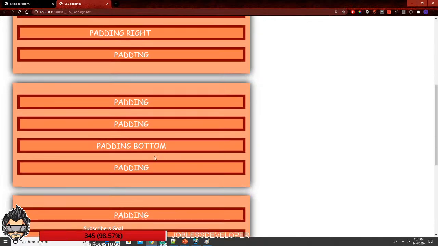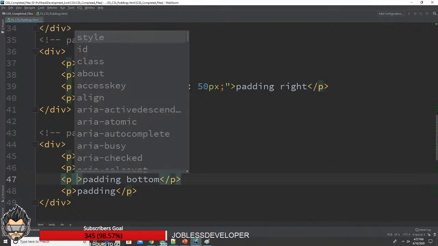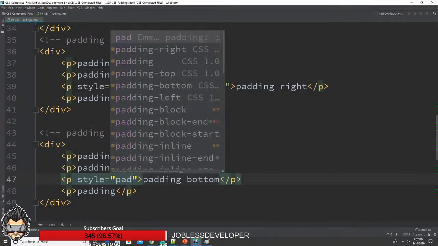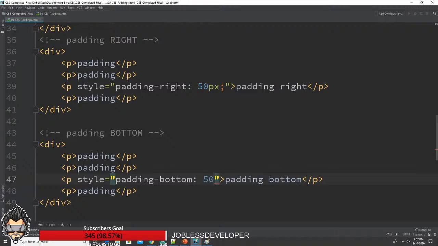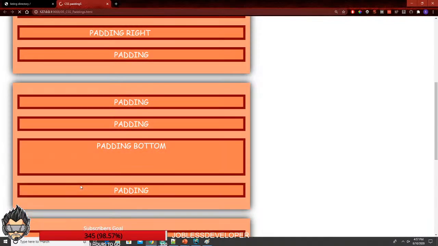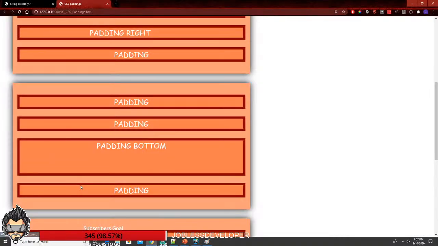So now let's go with the padding bottom. If I want to get a space on the bottom of the text, I say style padding bottom of 50 pixels. Oops, control Z, save, yes. And you can see there is a gap beneath it.